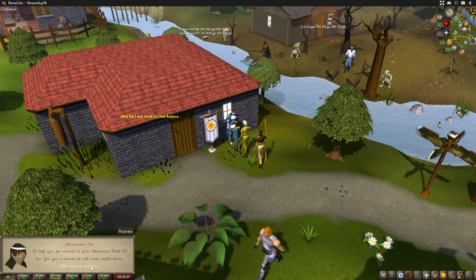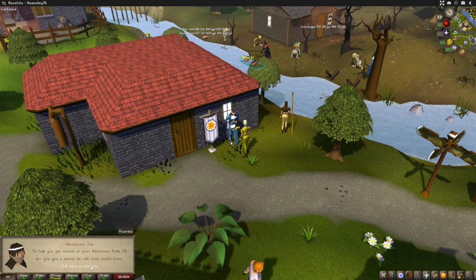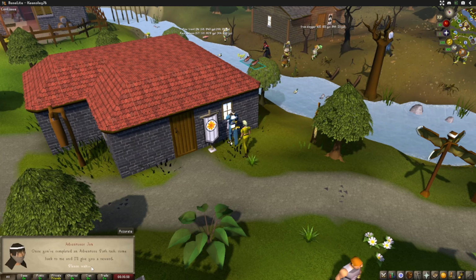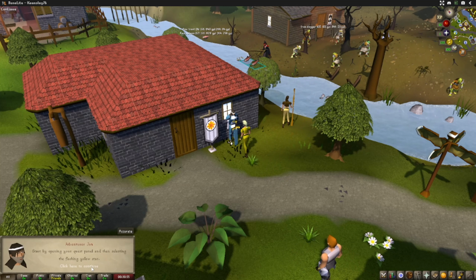To help you start on your adventure path, I'll give you a start kit with some useful items. Once you complete the adventure path task, come to me and I'll give you a reward. Start by opening your quest panel and then select the flashing yellow star.